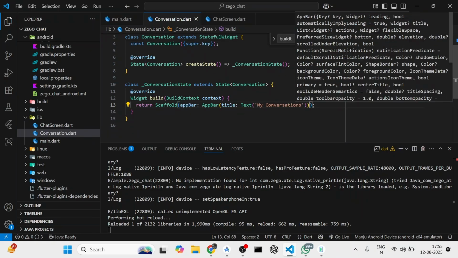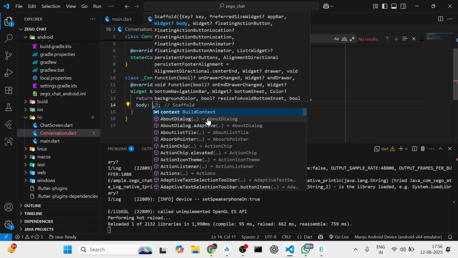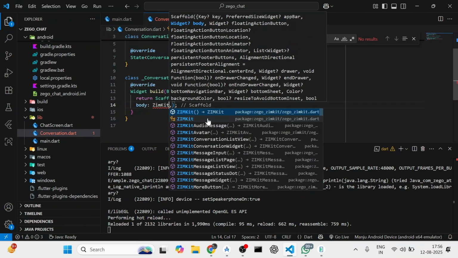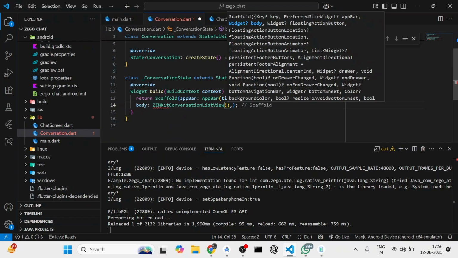Okay, and inside the scaffold there will be body, wherein I'll be using the Zimkit conversation list view, which will show the list of existing conversations, and if there are none, then you can create a new conversation, for which we'll be making a new button.